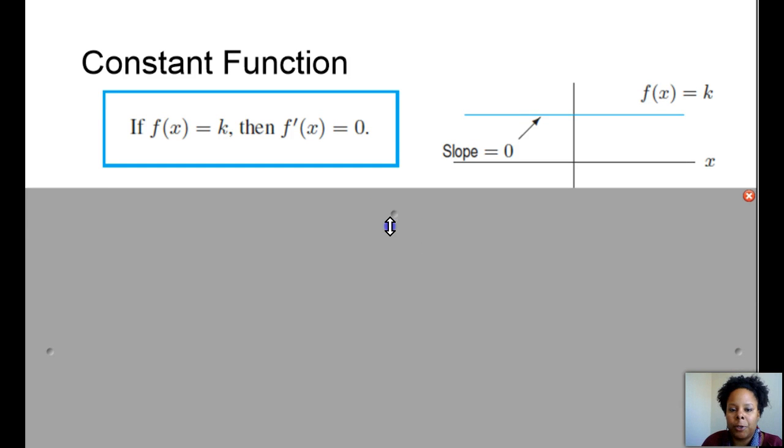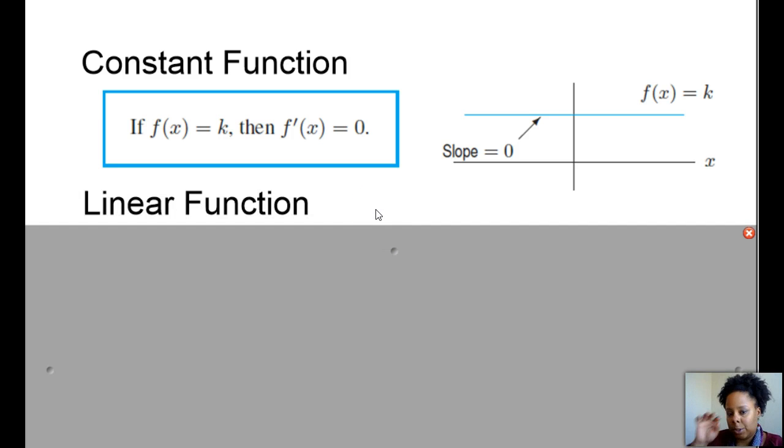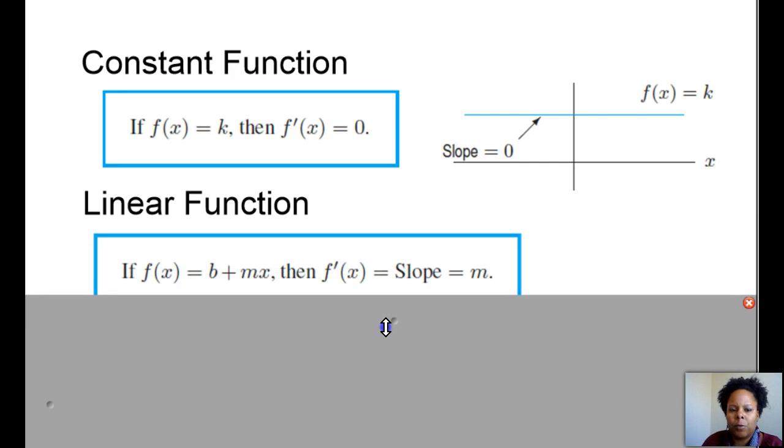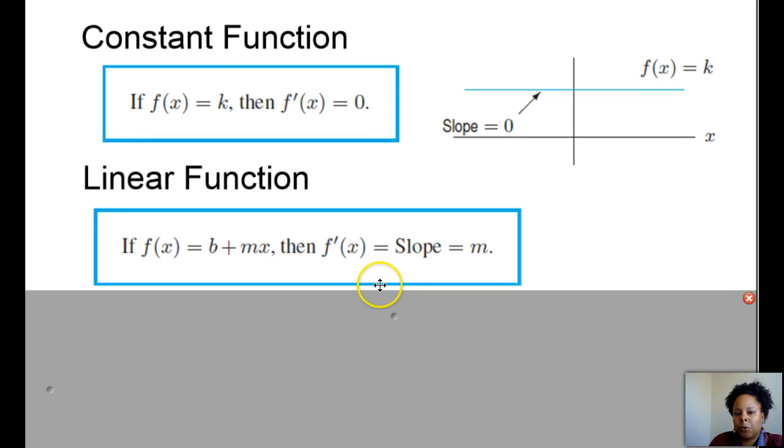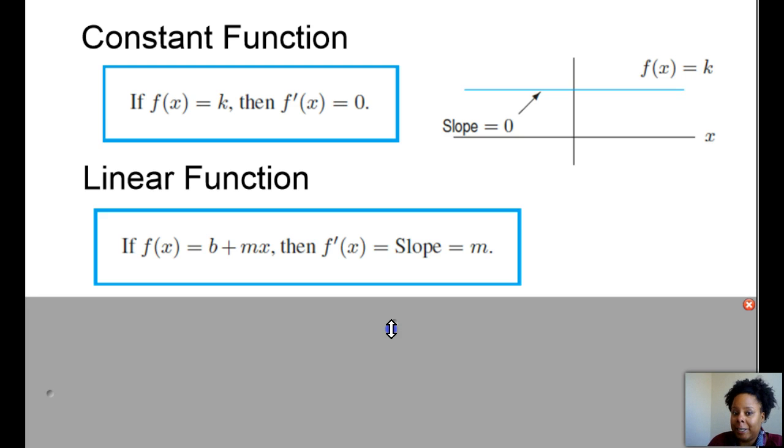A linear function, we know, has a constant slope, which doesn't necessarily mean 0. So that means the slope of the tangent line at any point is going to be that same slope value. So for any linear function, the derivative function, or f prime, is going to be the slope value. So the derivative function is going to be a constant function when the function is linear. I know that was confusing. The derivative function of a linear function is a constant function because the slope of the tangent line is always going to be the same as the slope of the original line.